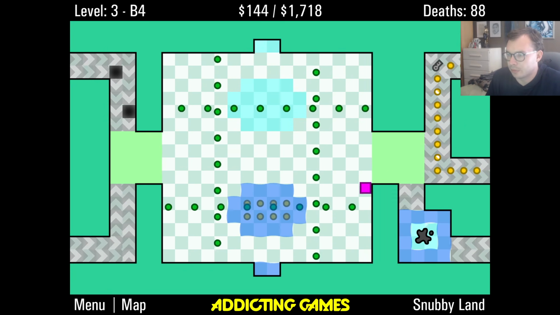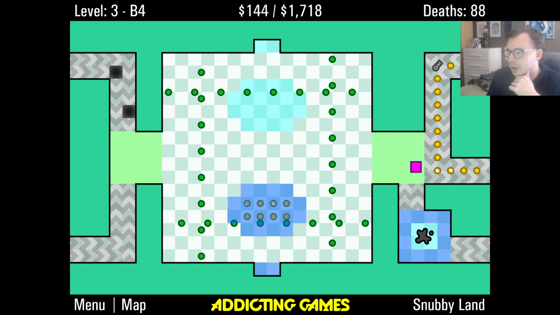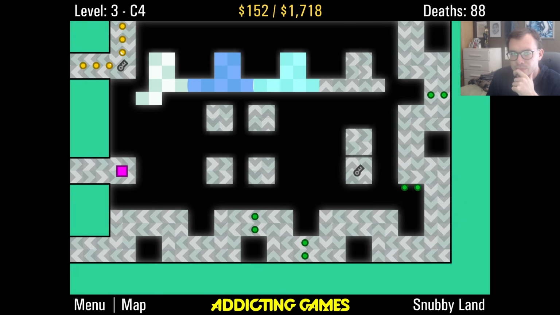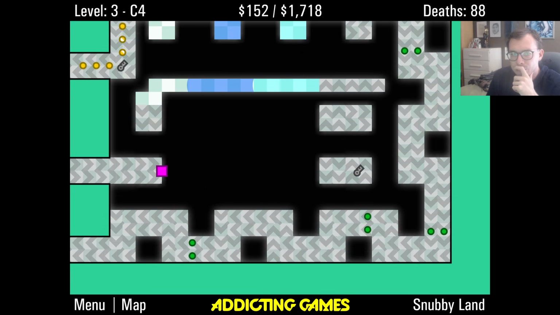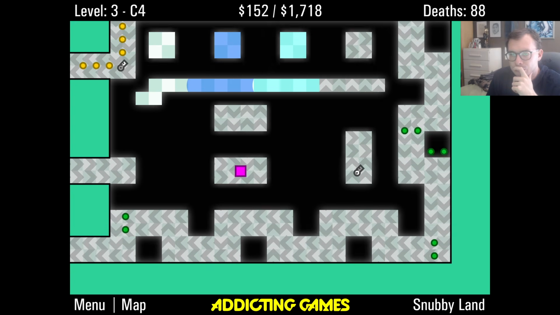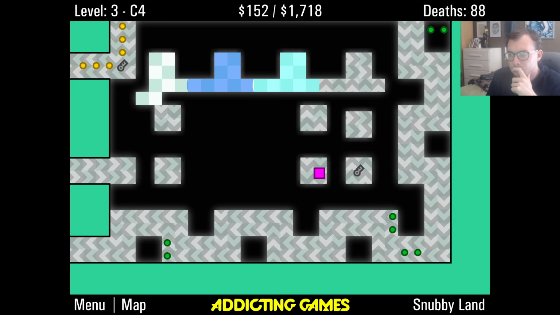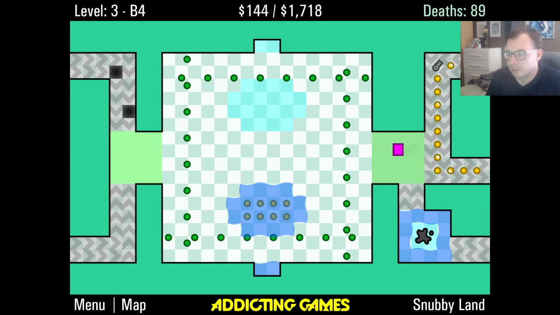Might as well just get these coins. Oh, actually, I'll just get them on the way back. These ones are harder than they look.